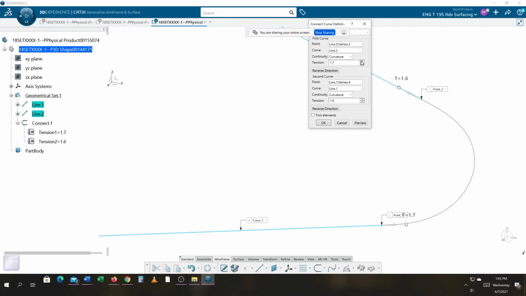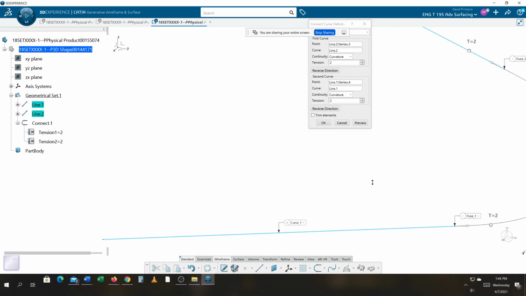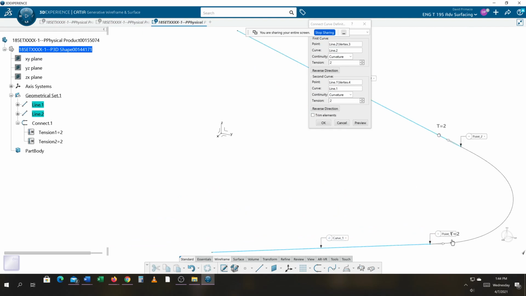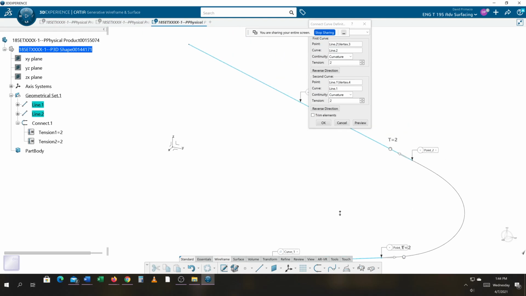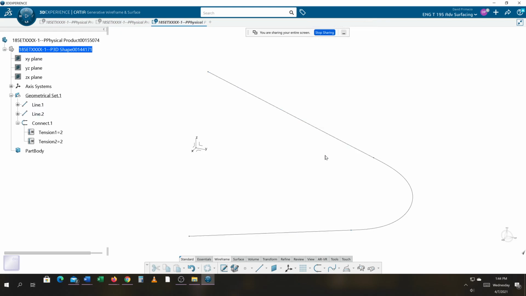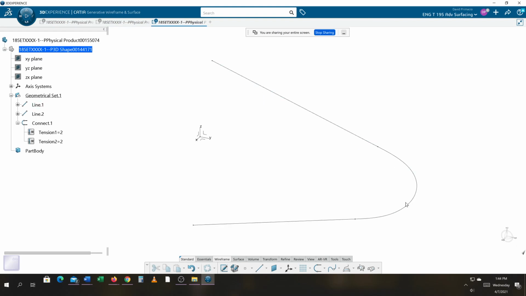Increase this tension. So I've got my tension increased to 2 on both of them. Now, if I had left it at tangent, you'll still see the reflection lines. If you recall me talking about that the other day, you'll see reflection lines on that part, okay? But now that I've increased the tension, I shouldn't see the reflection lines. That should have smoothed that out.